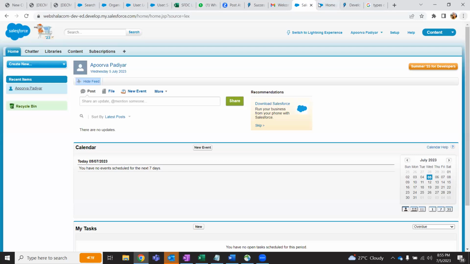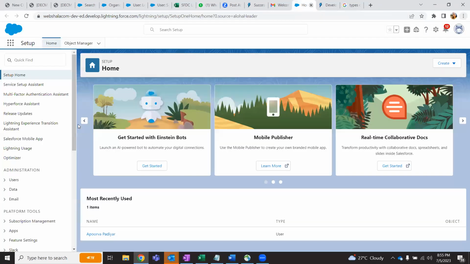So yeah, this is the difference in the look and feel. What we are going to keep learning in this course is not from this page. I'm always going to be doing things on the Lightning version of Salesforce because Classic is almost getting outdated. No companies hereafter will try to build anything in Classic. They want to upgrade themselves from Classic to Lightning. So I do not want to teach anything that is getting outdated. Hence, we'll be touching things on Lightning, and this is how your Lightning page looks.